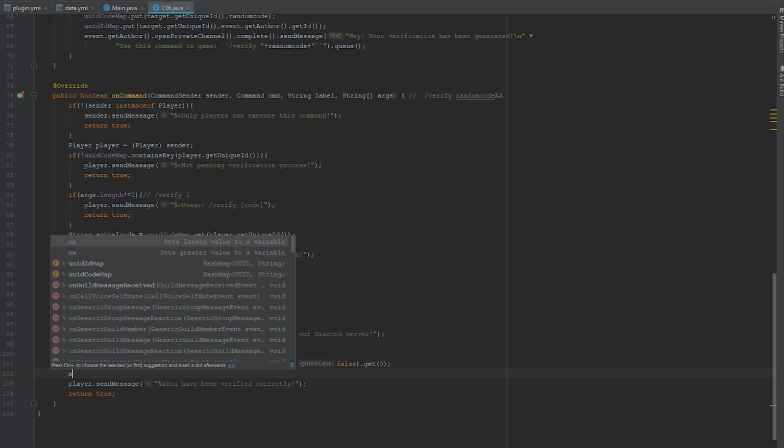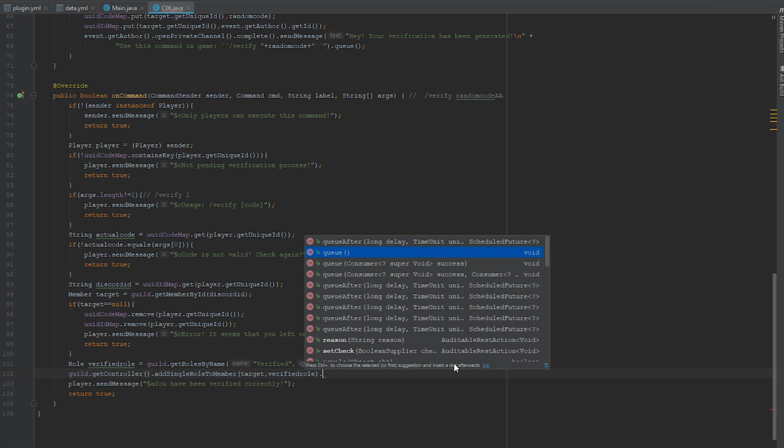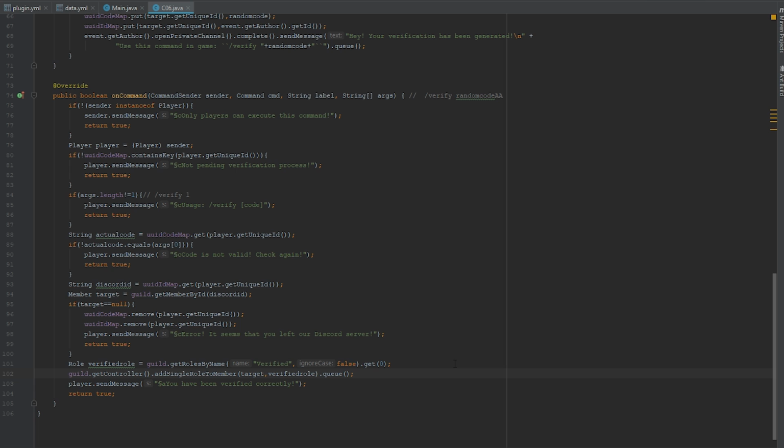So I can add now the new role to the member. So I will use guild get controller add single role to member. I'll need to specify the member and also the role that we already have here, and of course use queue. So this will add the new role to the member, so he will be verified.